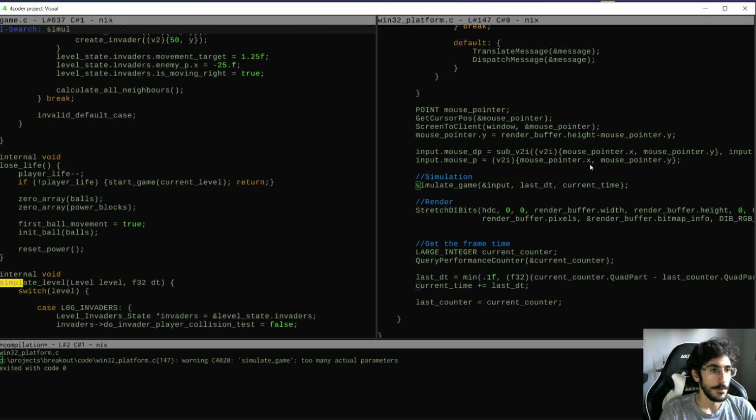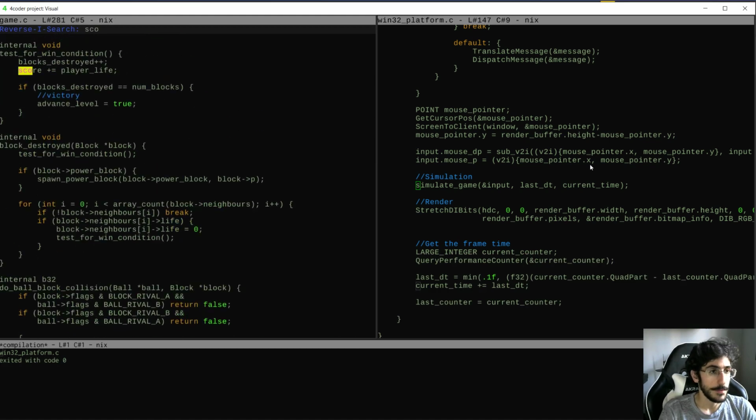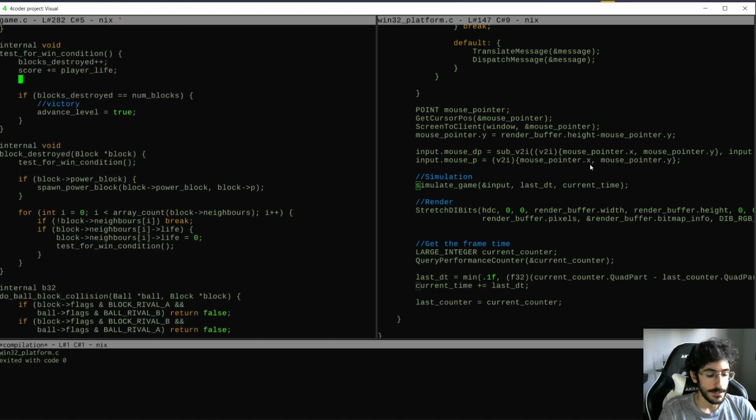So, simulate game, yeah. Okay, now what we can do here is every time we increment the score, we set the last time block destroyed to the current time. Maybe this should be a global variable. I think I'm going to do that, at least for now.